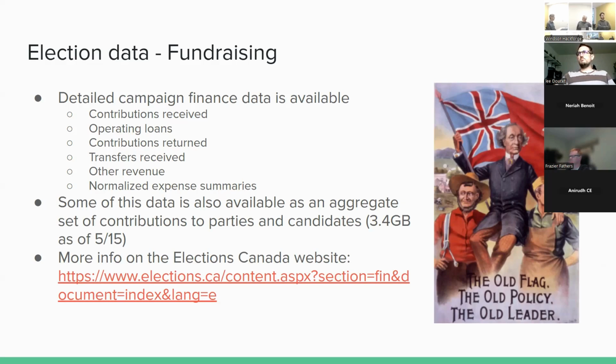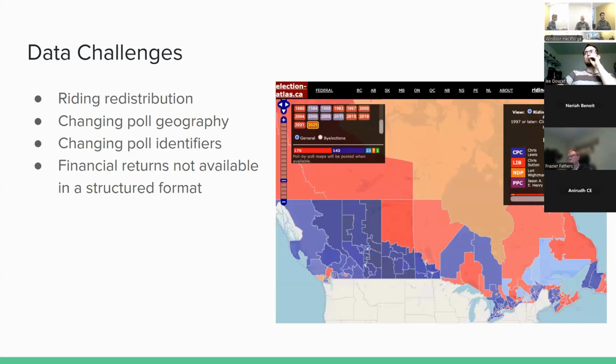And if you're interested in that, I know that is a really ugly URL, but if you look at it a little bit, you can see how Elections Canada constructs the URLs on their site, and that is the finance section. It's the main page of the finance section on the Elections Canada website. You can get access to all of this data. It's really interesting stuff. And anytime you see a news story in the media about some scandalous donation or scandalous election expense, it's coming out of this data.